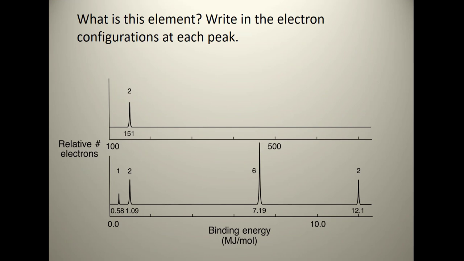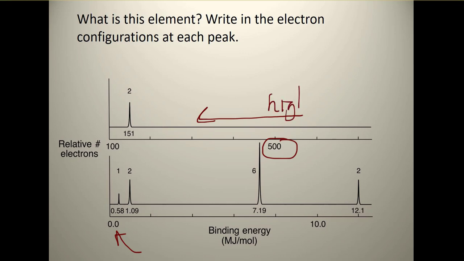All right, let's look at this one. Again, we need to notice, are they counting normal or are they reversing it? I think my next example is one that's in reverse. This one starts at 0, so this is counting normal, and then it goes to my highest, which would be 500. On that last one, I don't know if you noticed it, but we read it backward. So you always start from highest and go to lowest energy.